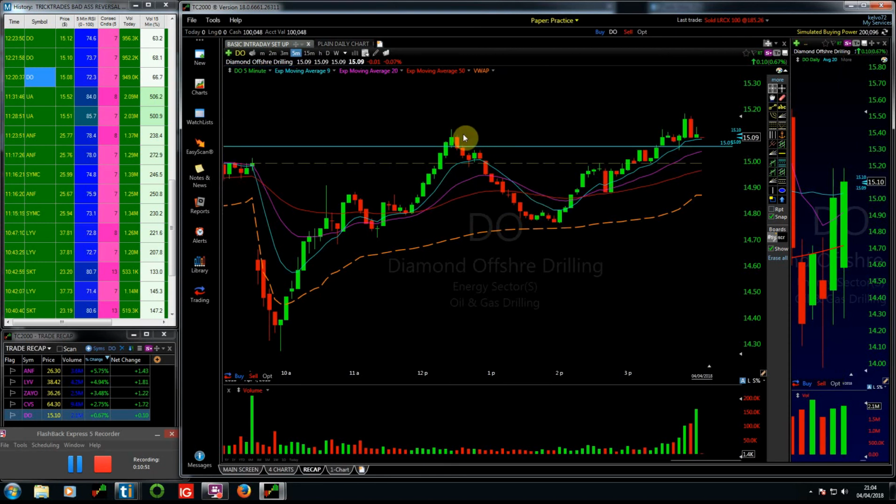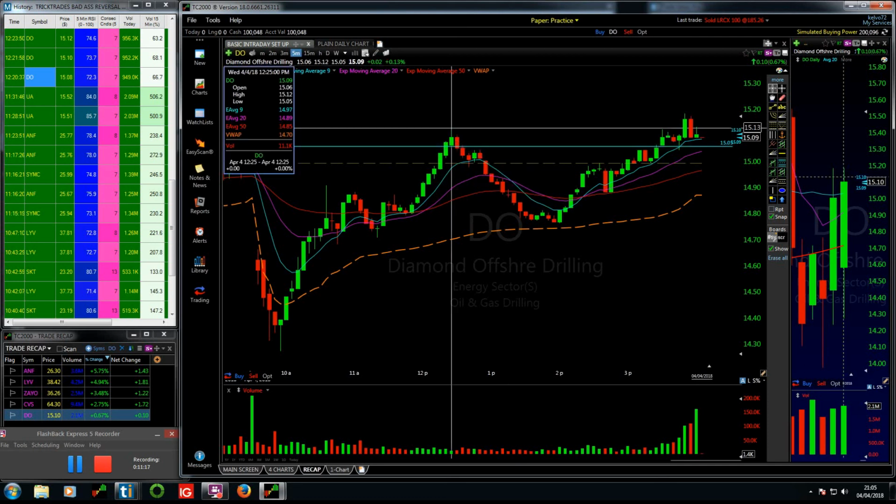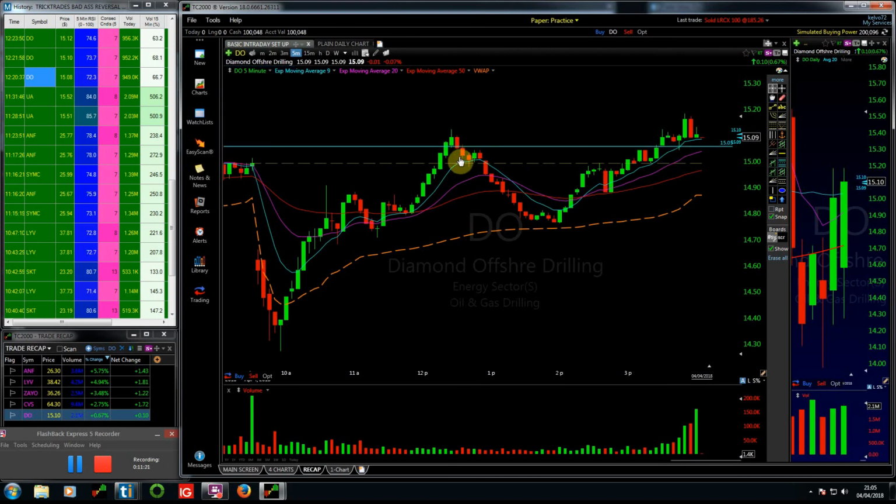But I think you can see the way that these candles work. You get your nice run up of 6, 7, 8 candles. You get your topping candle at the top, a nice big wick at the top. It doesn't want to push any higher. The next candle opens and it doesn't even get to the top of that candle there. It starts to drop. So the short, as we know, is on the break of the body of this candle there, risking off there. So not a big risk, 7 cent risk. You can take 500 shares on that, no problem at all with that sort of risk.